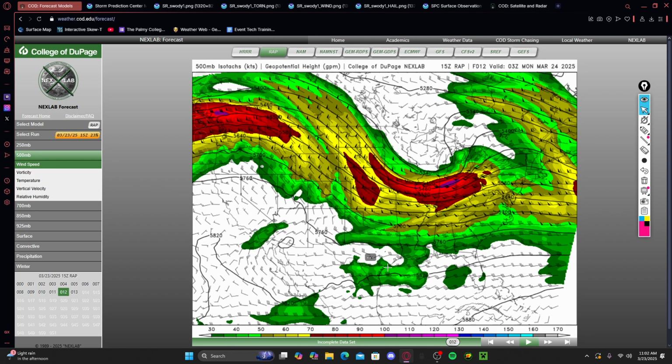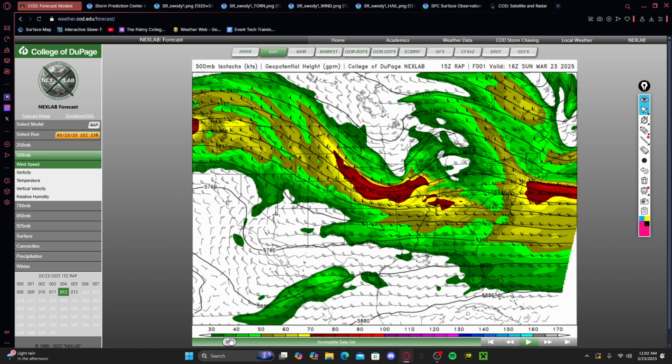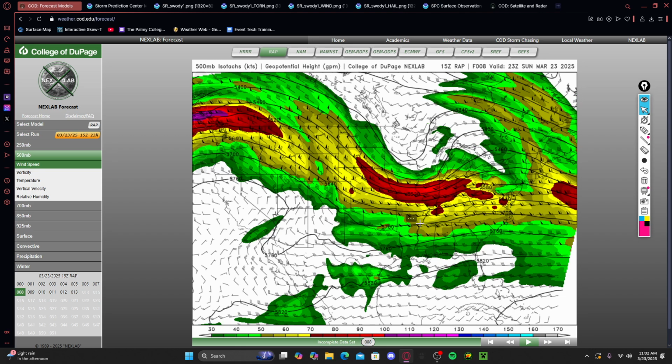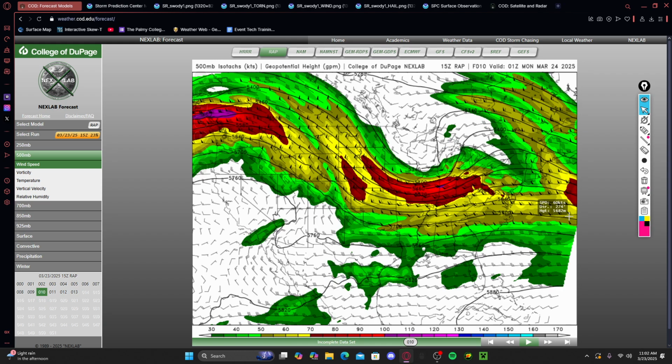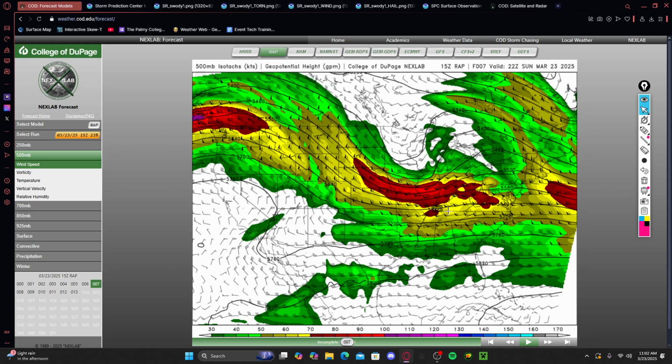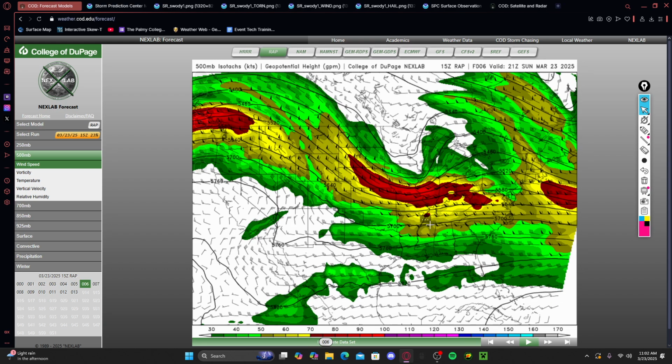Let's move down to 500 millibars now, and we'll see a little bit of a different story. This trough is a little bit deeper here at 500 millibars. We have more of this enhanced upper level flow, really helping our setup. It's a little bit of a glancing blow, but you can see pretty well here there is this enhanced flow out ahead of whatever we'll be seeing down there at the surface.